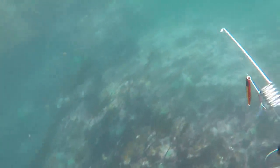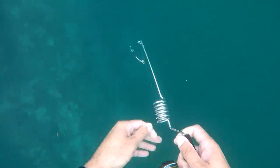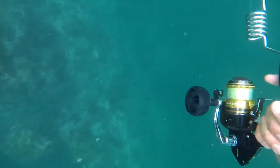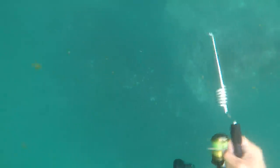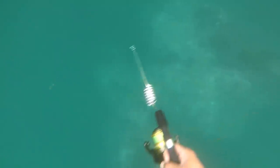First thing I thought of when I jumped in the water was, man, it's freezing — I forgot my gloves. But that actually worked in my favor because I had a little more dexterity without gloves. The goal from the start was just finding little holes, and I was hoping the water would be clear enough to find some blacks and blues and jig them up mid water column. But as I was swimming around I saw a little kelp greenling — you could see it down there — and I see it go for the bait a lot, but every time I try to jig it up I miss it; it's just not committing to the hook. So I decided to move on.